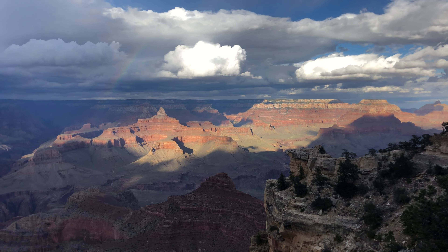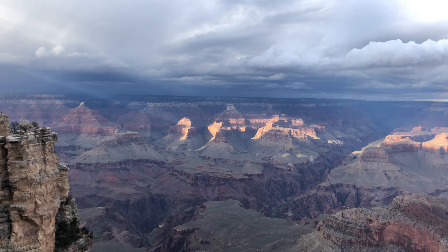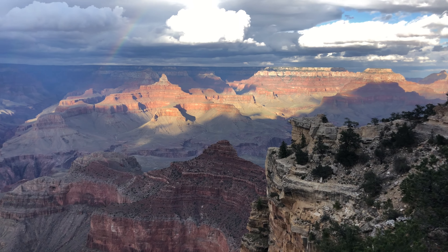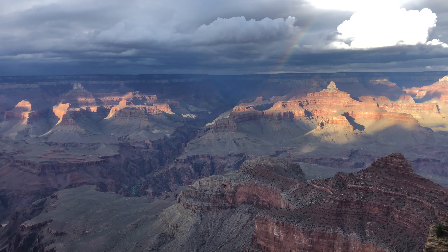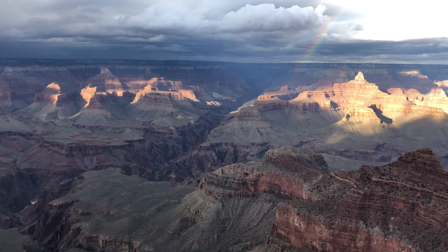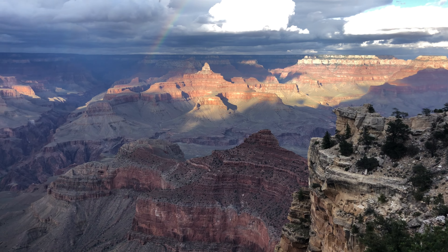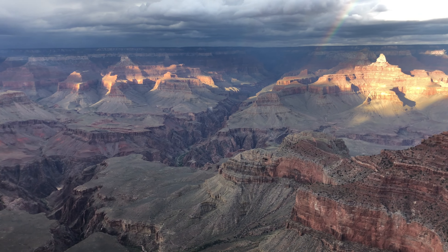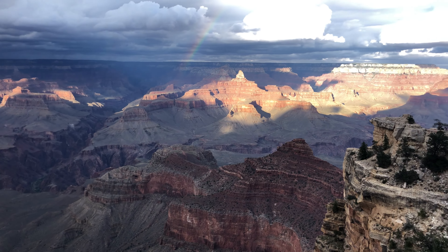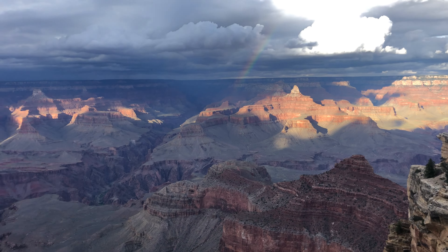I just went and visited the visitor's center — really cool. I learned a lot of stuff I want to share with you. So how deep is the Grand Canyon? Well, it depends on where you are. From where we are it's about 5,000 feet — one vertical mile all the way down to the bottom. The bottom of the canyon sits at a little more than 3,000 feet elevation, and we're at about 8,000 feet right now. On average it's about 20 degrees Fahrenheit warmer at the very bottom than up here. And when it does rain, the raindrops actually evaporate before they hit the bottom. If you look straight across, the top over there sits about a thousand feet higher in elevation than where we are right now.